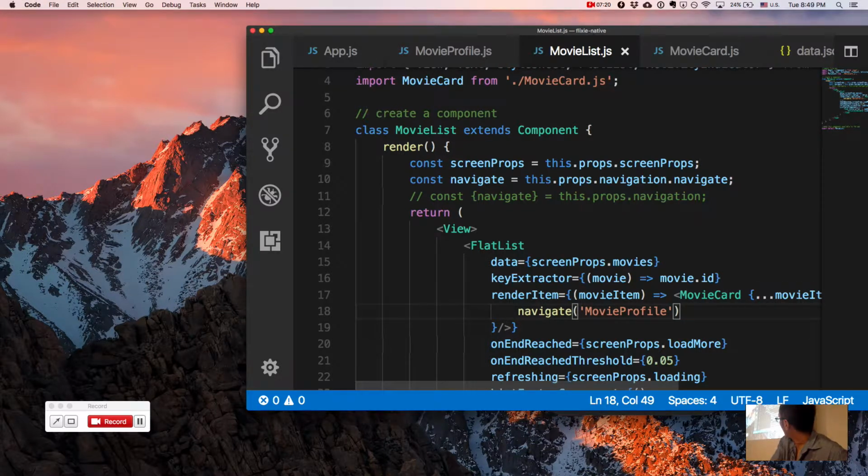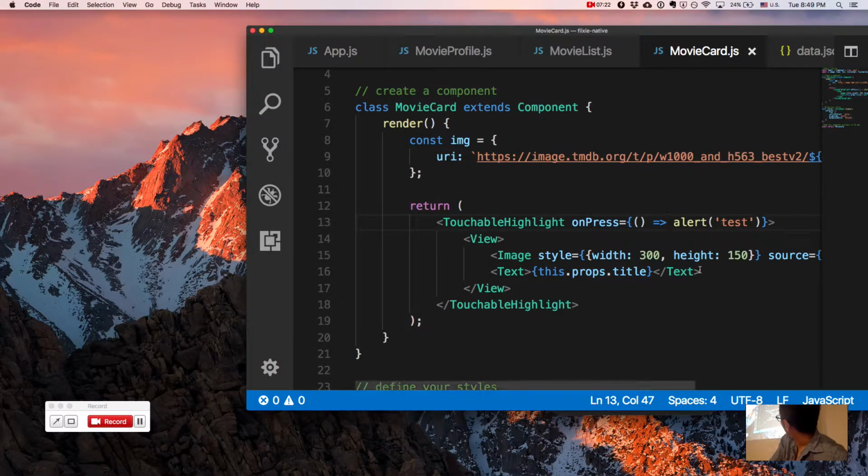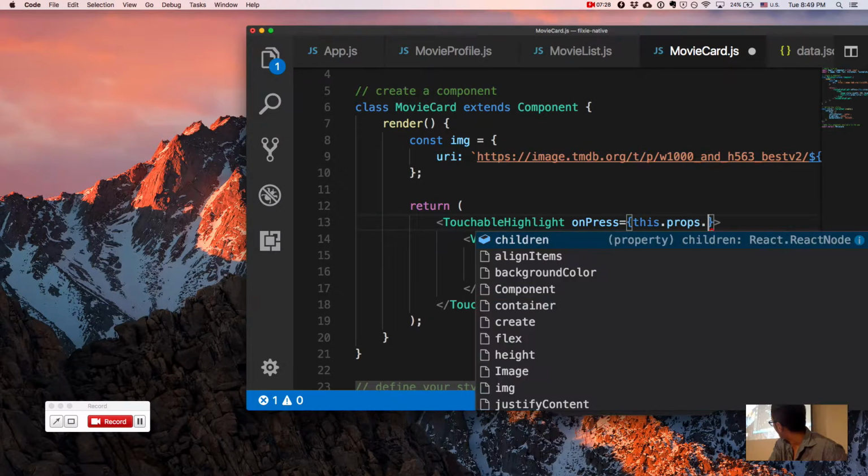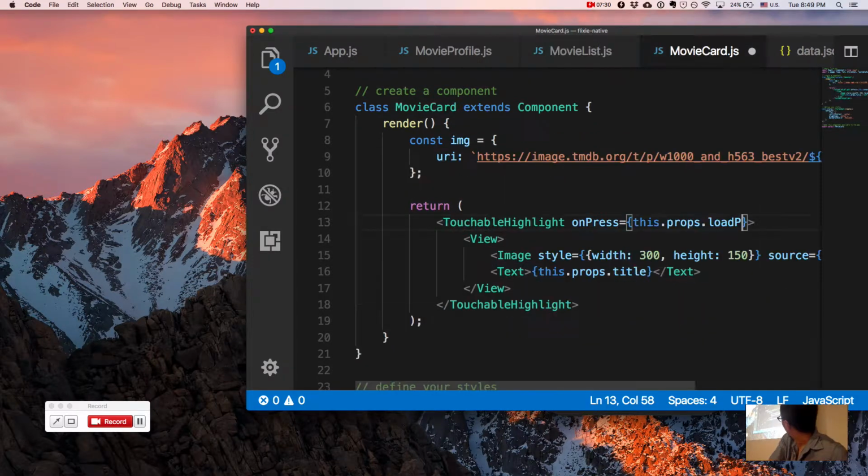This is what we're passing down into movie card. So instead of doing alert, what I can do is this.props.loadProfile.